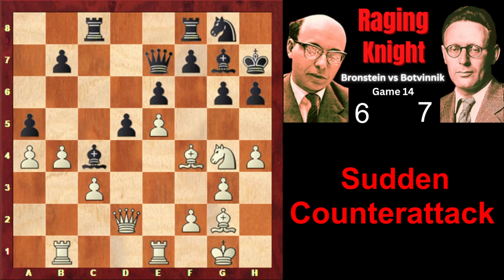And here Bronstein makes his final mistake, after which he loses all of his remaining advantage, and Botvinnik seizes the initiative. He captures on a5.